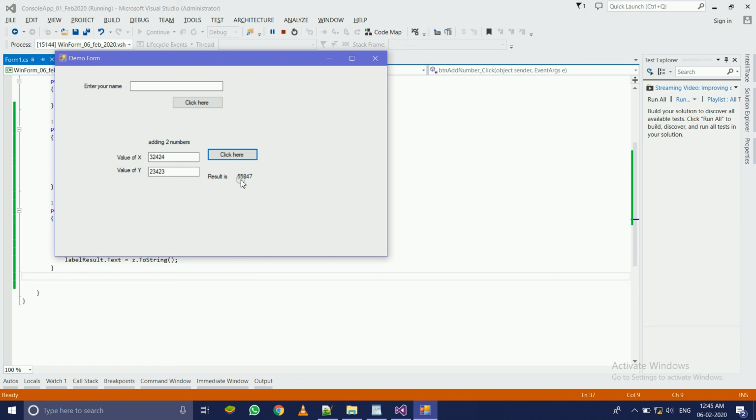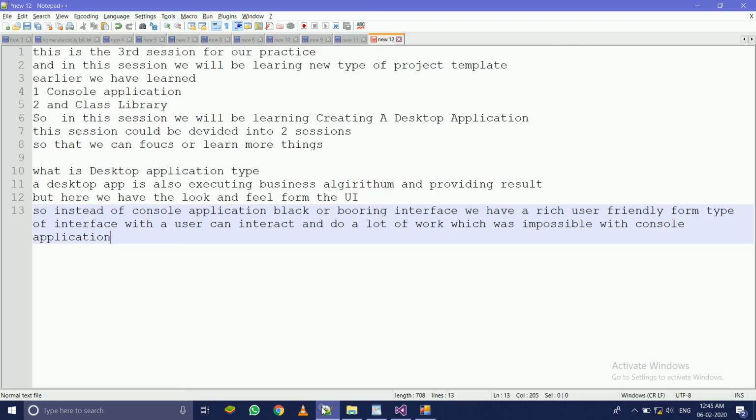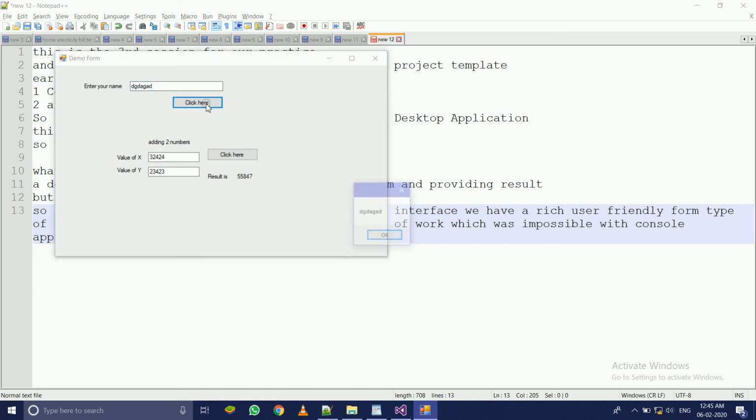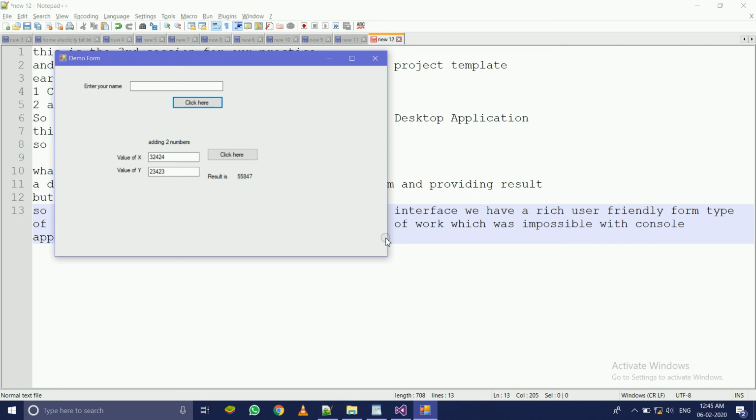So that's it for today's session. As I said, we will be consuming this and continuing in the next session. So we have this desktop application. We will be interacting more with the other controls, other fields. You can see we have two different things happening here, but there is no restriction on doing only one thing at a time. Here I have a panel, and inside it controls are available. We will be creating some more for subtraction, multiplication, division, so that we have our calculator here, and also we can do whatever we want.